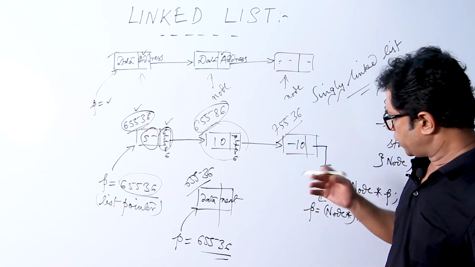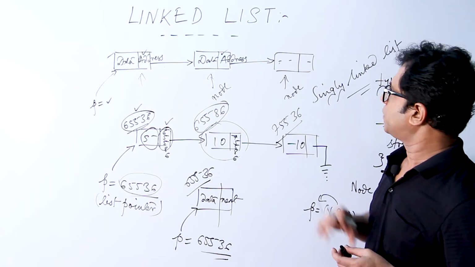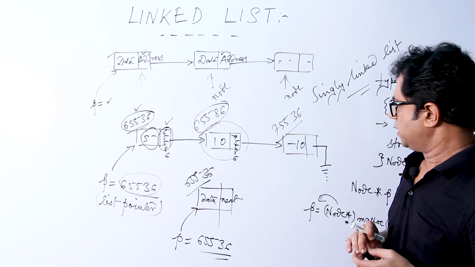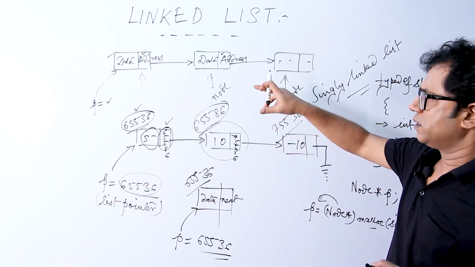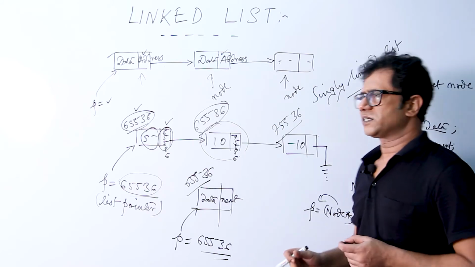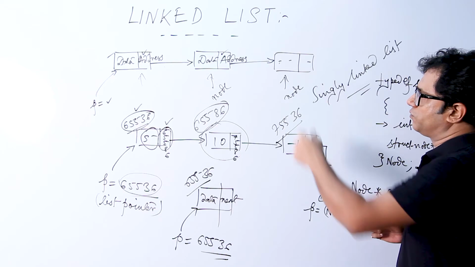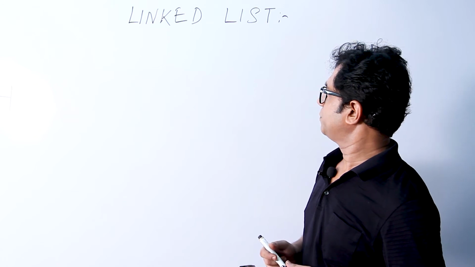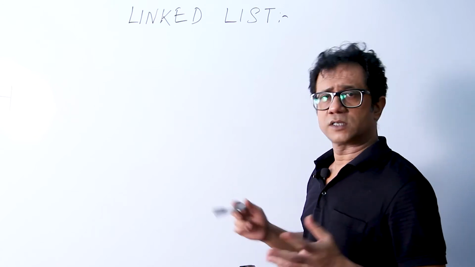So we are going to discuss various other types of linked lists apart from the singly linked lists. Let's get on with the study of the other linked lists as well. Let me just rub off the board and come back to you once again. Coming back to the other types of linked lists, there can be doubly linked lists, circular linked lists, and circular doubly linked lists.